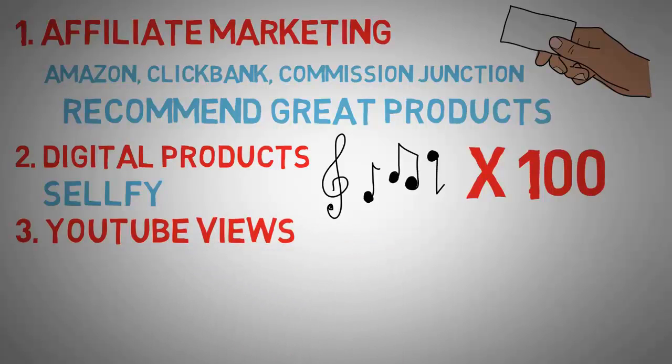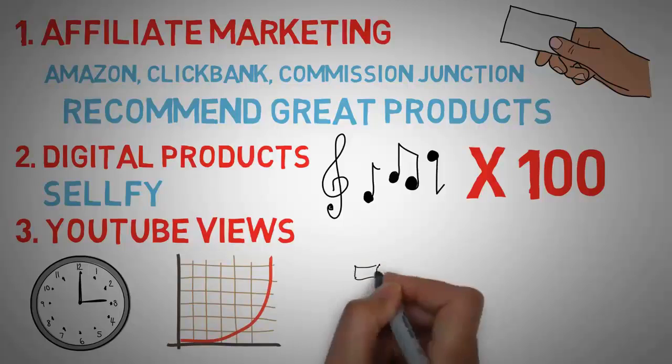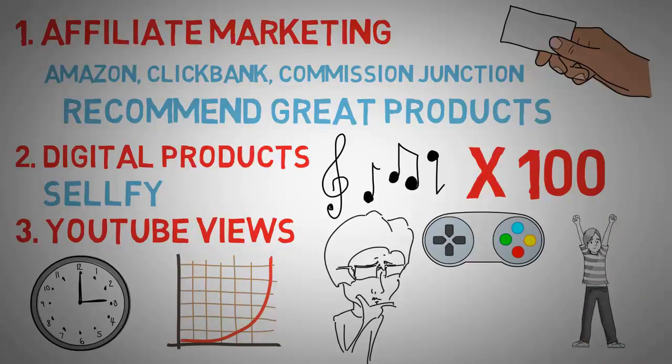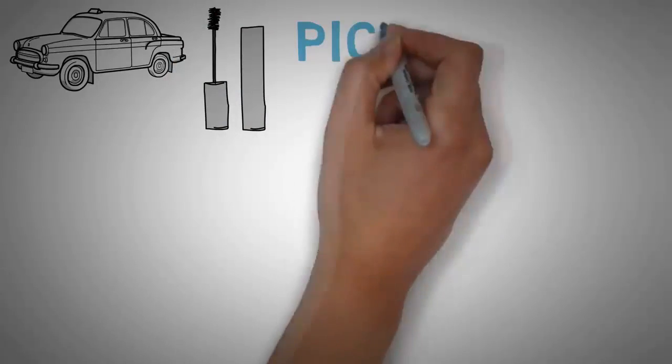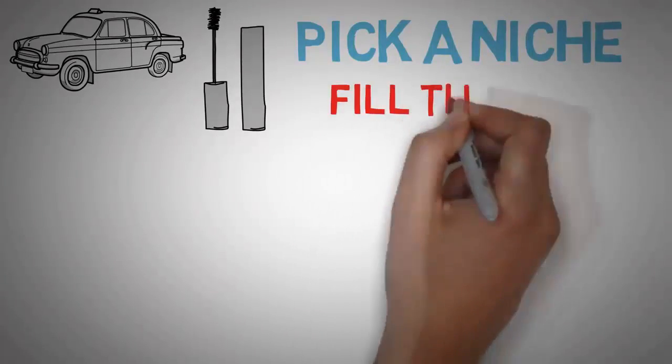Tip number three is YouTube views. Now YouTube views takes a little bit to set up and their algorithm is a little, you have to understand it for this to work, but there will always be that knowledge curve in order to make passive income. You have to know a little bit about the situation that you're going to be putting yourself in. For YouTube, you could go into gaming. For evergreen content on gaming, people don't watch gaming for the games. For evergreen content, they watch for the personality of the guy that is playing the games. Other YouTube videos would be how-to videos. These are usually evergreen. You know, how to replace a tire on this car, how to change oil, how to tie a tie. Also makeup. Makeup is pretty evergreen, but most of these are also already saturated. So you have to find a niche that is not already saturated and fill that. Fill that gap where people are searching for stuff, but there isn't much content.